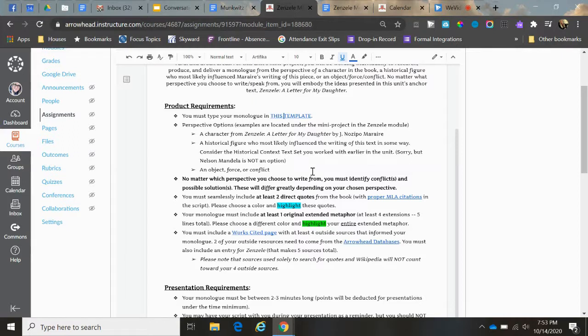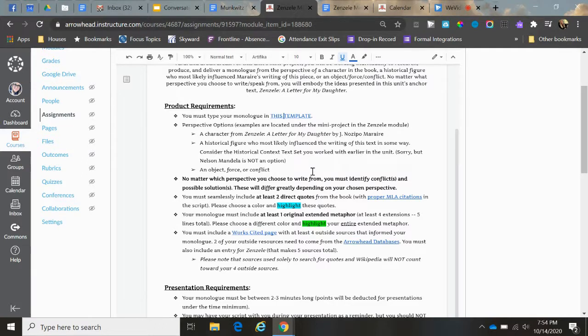It's kind of a unique way to use the quotes, but it ends up being really cool the way that they turn out. So you're not going to say things like, as Maria writes in the book. You're just going to go ahead and seamlessly weave that quote in. And then you're not going to tell us, oh, this was from page 79, or as Maria writes, or Maria says this. So there's none of that. And that will become more clear once you look at the examples.